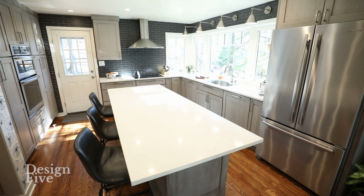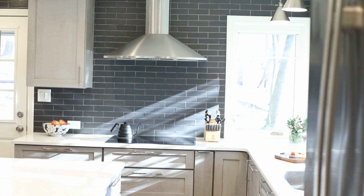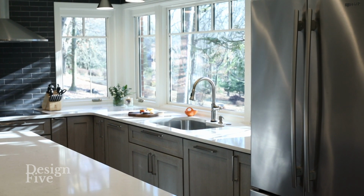Yeah. I love it. I love the island. Everything really comes together. Talk about the tile work, because I just think for this space, it really has a nice visual impact. We used the almost black tile, and it's a matte charcoal gray, like a brick style tile. It's sort of a design trick that this way your eyes don't stop at the tile, they look beyond to the outside, which is the whole point of it. It looks fantastic. Steve, what a beautiful kitchen, what a beautiful space.